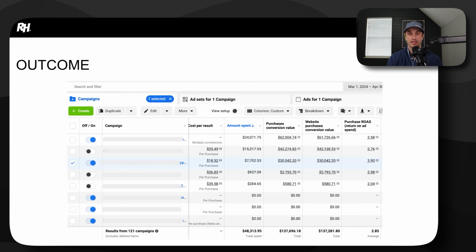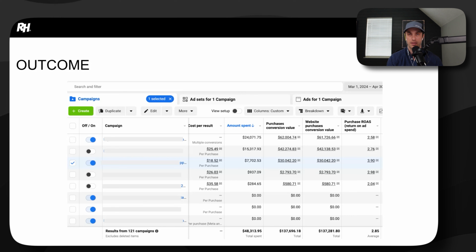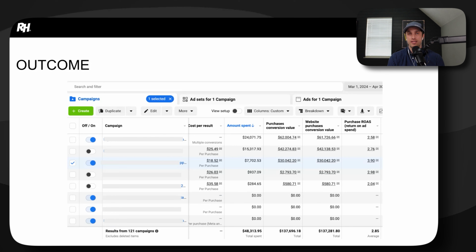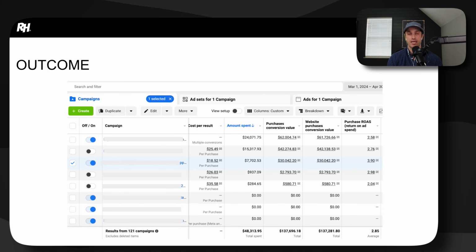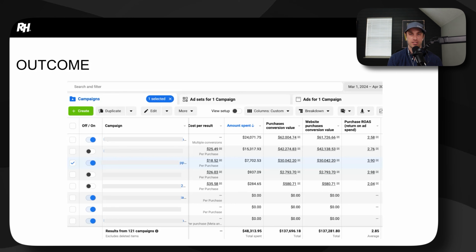What I mean by that is this brand spends a lot of money every single month, and they have 200 different influencers and content creators that they pay to make content for the brand. When they make that content, they post it on Instagram and Facebook. And what happens is Meta, especially if you're running a highest volume campaign, will put your ad in front of people they think are the most probable to convert. At the end of the day, Meta does not discriminate where that person is in the buying journey. They don't really care. They just do what you tell it to do.